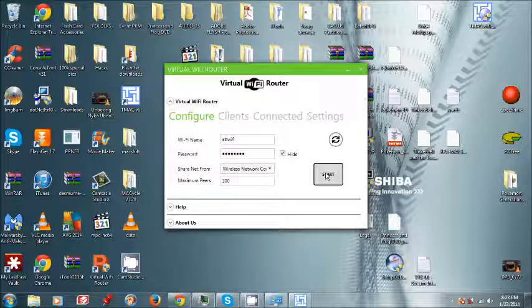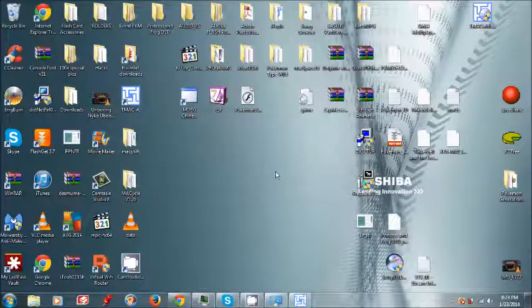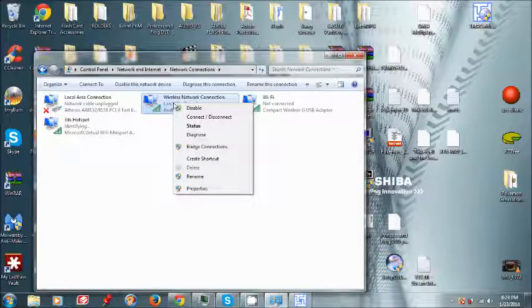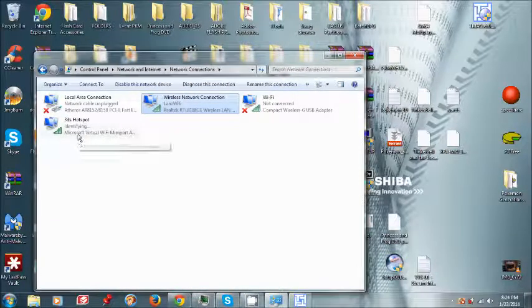And it should go on successfully. Yes, it says it went on successfully. Now we can go back to our network settings, and we're just going to have to change a couple of things. As you see, this is the same as my Wi-Fi, ATT Wi-Fi. I just have a different name up on the top. So first, this is not supposed to be shared, so I'm going to unshare. And this should connect again because it's still identifying the connection.